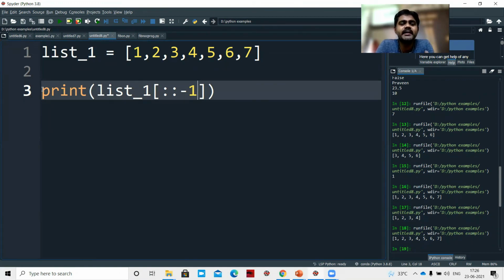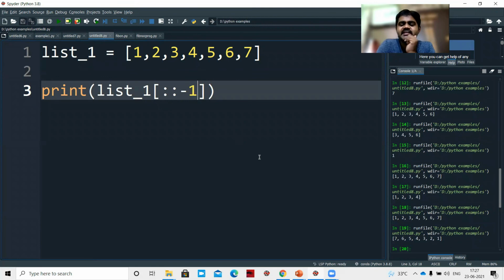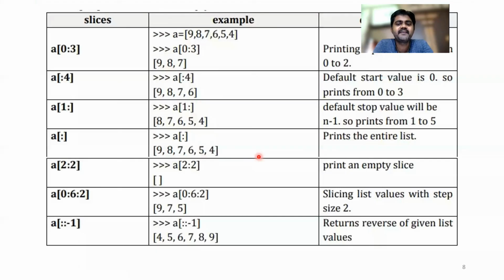Okay, so the list will be printed in reverse. That means 7, 6, 5, 4, 3, 2, 1. So in an examination, they may ask you like this: write a Python program to reverse a list. So it's as simple as that. So list_1[::-1]. If you see what output we'll get: 7, 6, 5, 4, 3, 2, 1. So this is all about reversing a list.